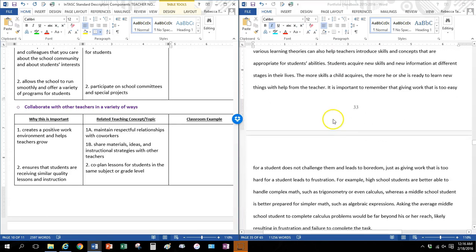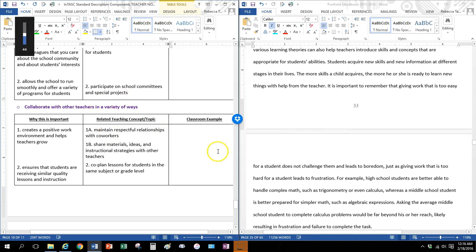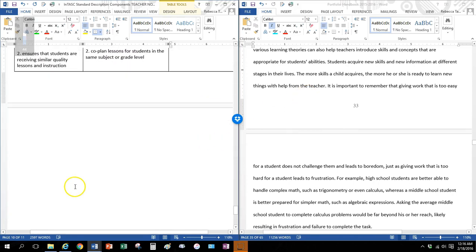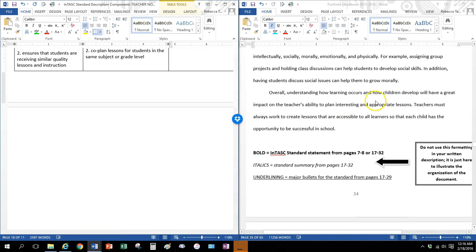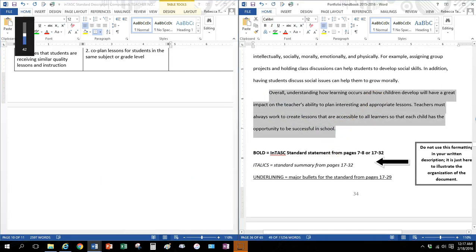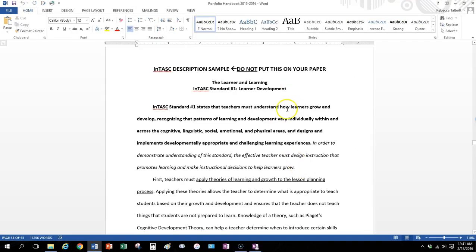So some other things that you want to do is after you do your body paragraphs, you need to have a conclusion. That conclusion is going to consist of 2 things. The first thing that it's going to consist of is a summary of the main ideas of the standard, and then it's going to also have a statement that sort of explains how those things and whatever they are and how doing those things can be helpful for students. So now we're looking back at the whole sample description again.